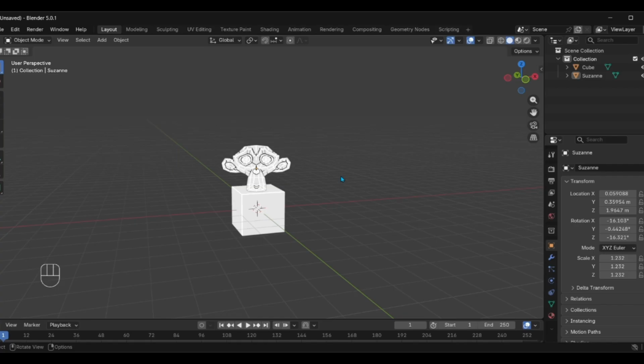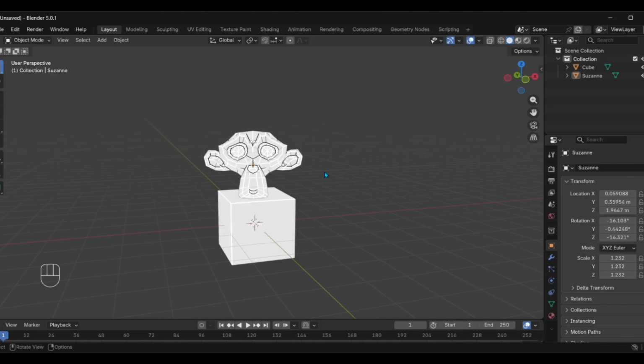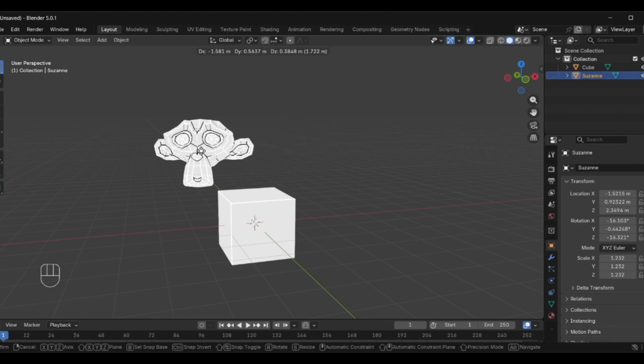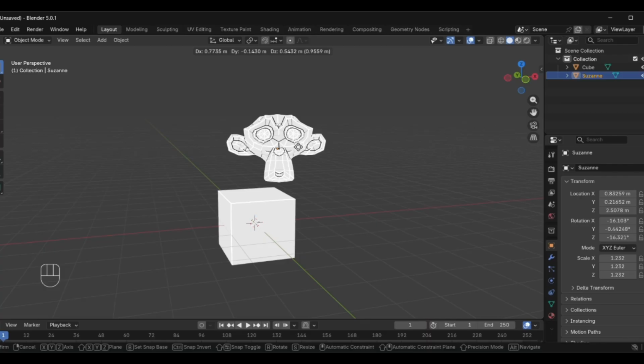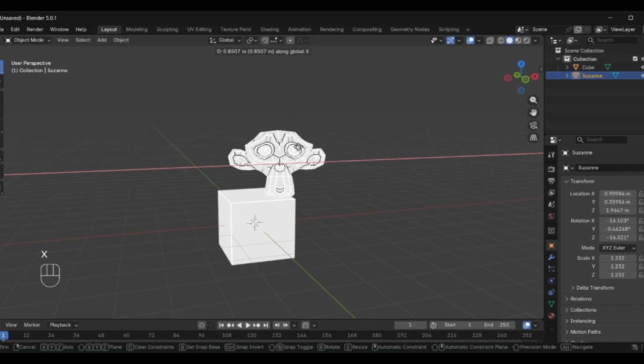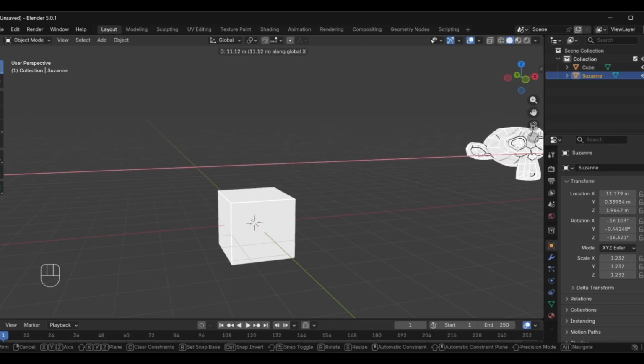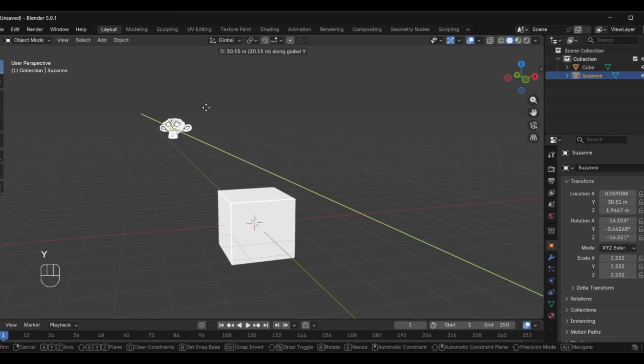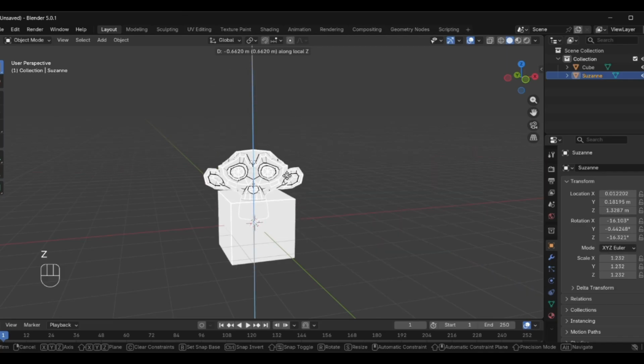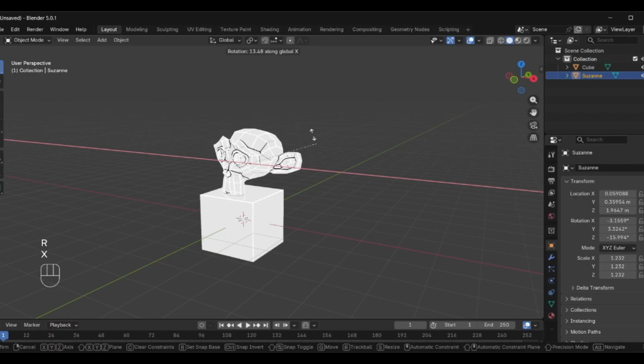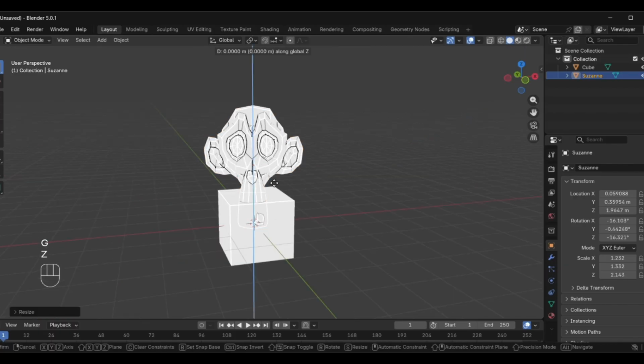Let's put her back into the smaller size and look at these red and green lines on our screen. These represent the X and Y axes. There is also a blue line that represents the Z axis, which is not currently visible. Normal transformations allow you to freely transform, like grab. But if you want Suzanne to move along a very particular axis, say the X axis, we can select Suzanne and press G to grab her and then press X to lock her into the X axis, and now we can very precisely move her along the X axis. Similarly, Y and Z can be pressed to lock along the Y and Z axes respectively. Other transformations like rotate and scale can also be applied along a particular axis.